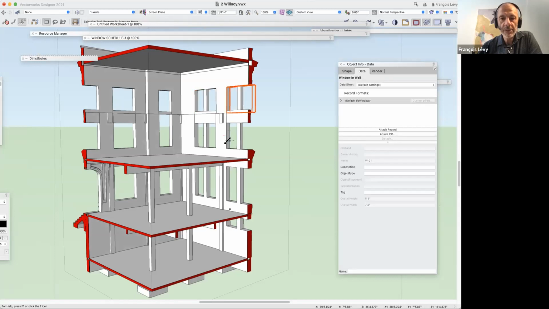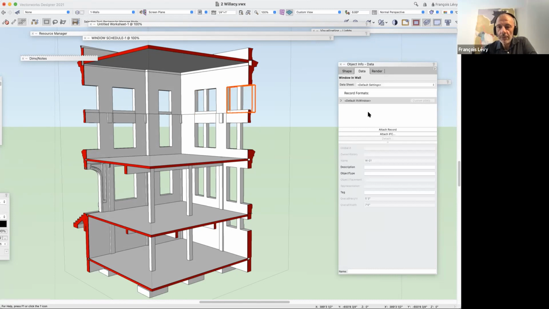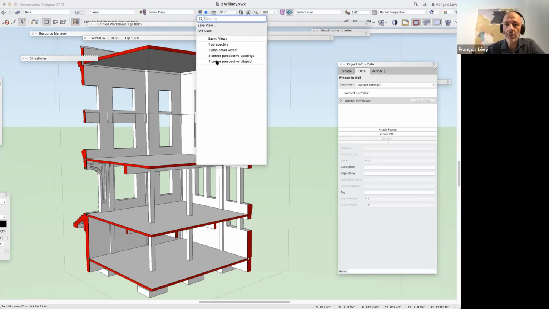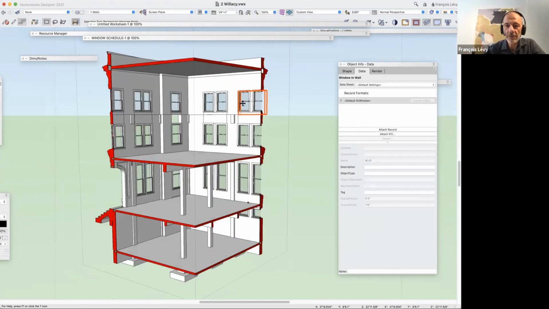Here's an opening, there's an opening. And so he's got all these openings that he's then infilled with extrusions or walls or whatever they are. Correct. And spandrels and so forth. And those don't have a record format attached to them. But if they inadvertently did, you obviously don't want to schedule those openings. You just want to schedule these windows that are placed in those openings, and those have the record format attached.